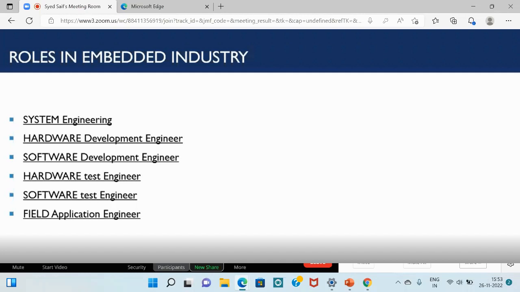You are good in C software, and you have done electrical engineering, and in the present company you are working, what were your roles and responsibilities? Actually, I am working at Cognizant, a service IT company, as a support engineer. We are supporting a Cognizant website. Okay, you are a support engineer.